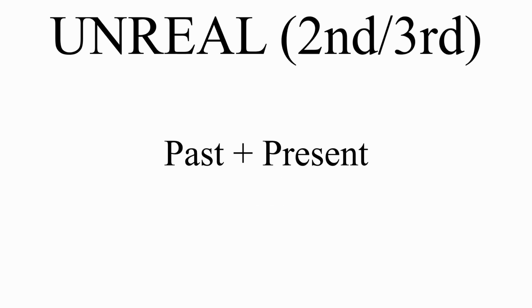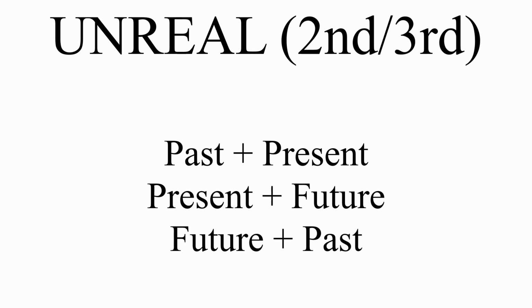It's about mixed conditionals, but this is all related, all very important. We have to understand very deeply what is the difference between a real possibility and an unreal possibility. Now, when you have the second conditional, it's an unreal possibility that's either looking at the present or the future. When you have the third conditional, that's an unreal possibility in the past. And then you start mixing depending on what you want to express. I know it's easier said than done, but it really is that simple. Depends on what you want to express.